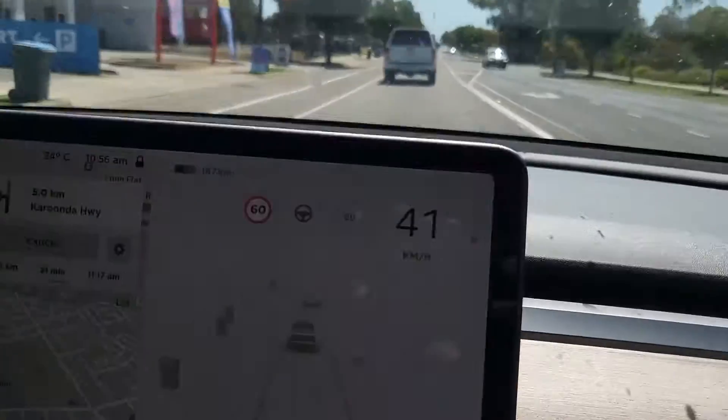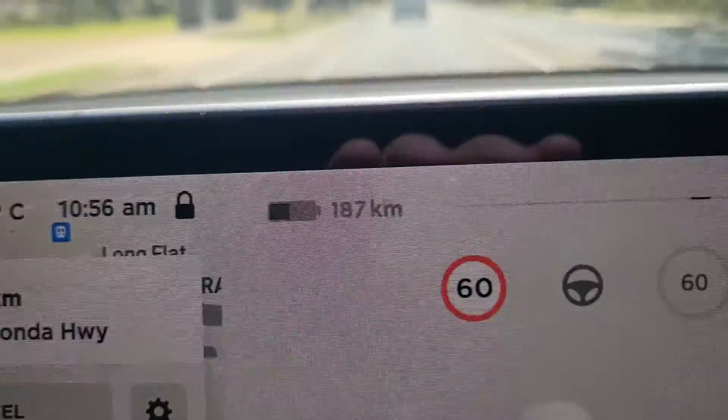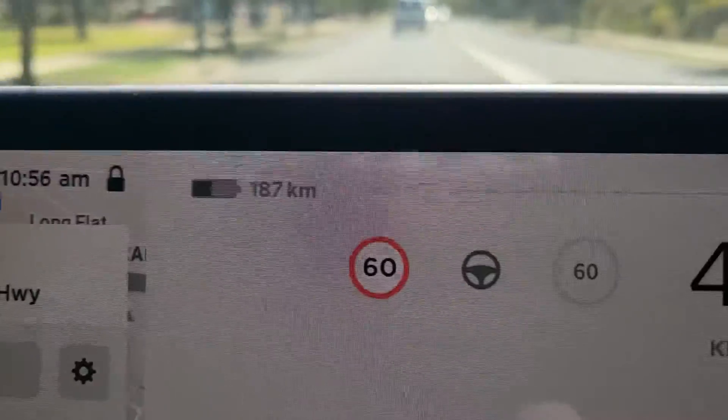So you can see on the screen it's 14 kilometres away now — that's the distance I've got left — and 187 kilometres of range remaining. So when we get to the destination, we'll have a look at how much we have left and it'll be interesting to see if it's taken off more than 30 kilometres or if it's just the same as an empty trailer.